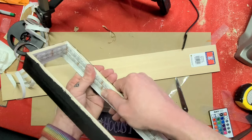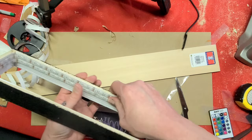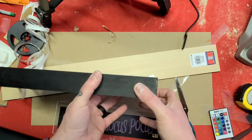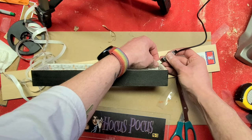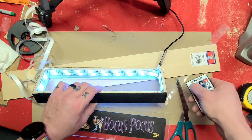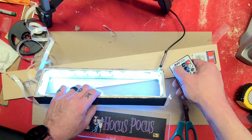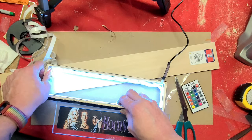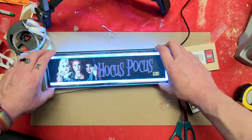What I'm going to do now is just double check all of the strip lighting, make sure that it's sticking down, not bubbling. And here we are, we're good. Let me plug it in, give it one last check. Yay, whew. I was worried for a second. I have had lights in the past that you cut and something got messed up and they were bent at one of the connection points and they didn't work. So these work, look good.